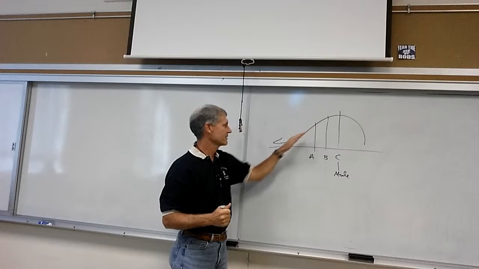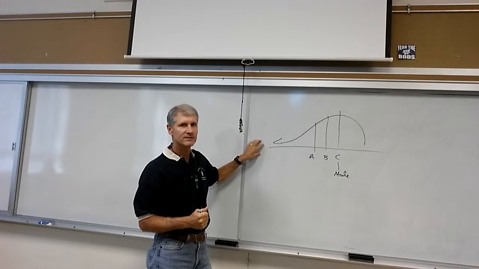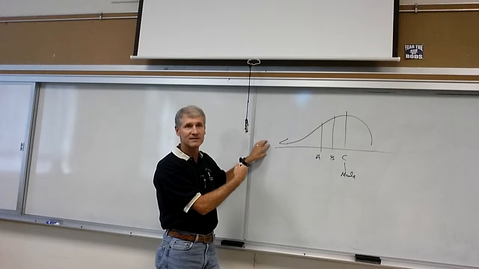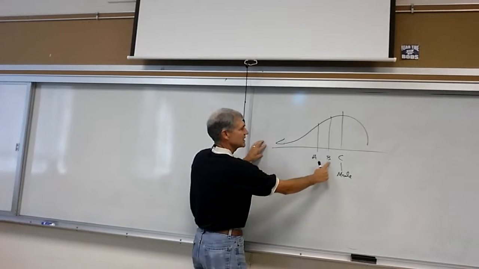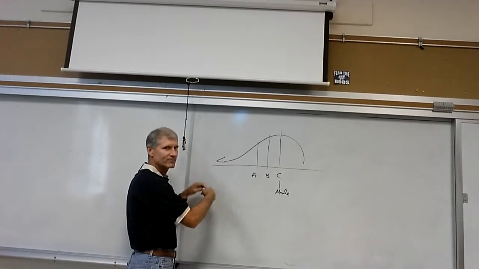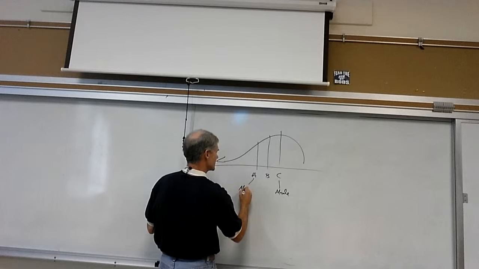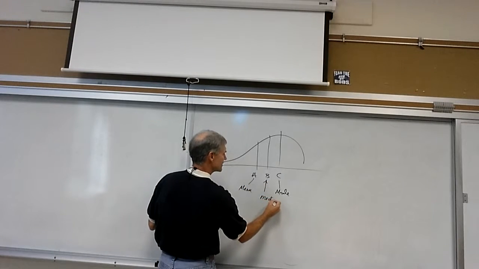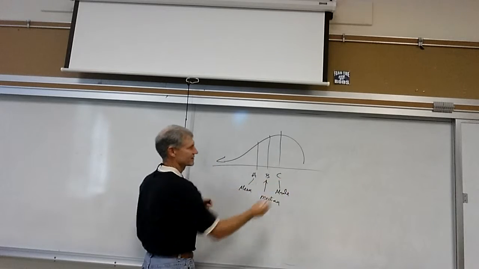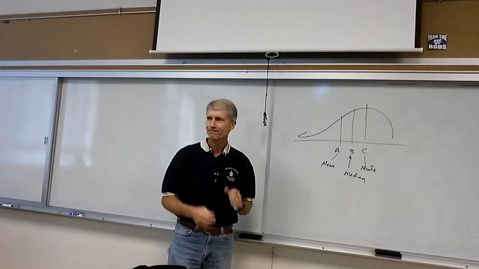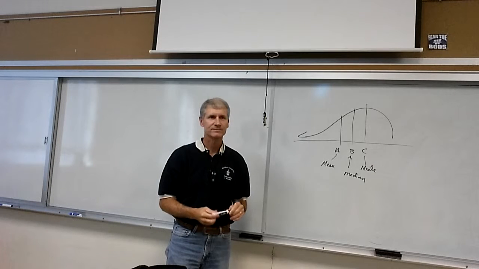So a skewed left will have outliers out here. So the mean's going to get pulled that way, but the median, not so much, right? So B will be the median, A will be the mean. It's further out. Okay, so this will be the mean, and this will be the median. If it were skewed right, then they would reverse. Okay? Any other questions?